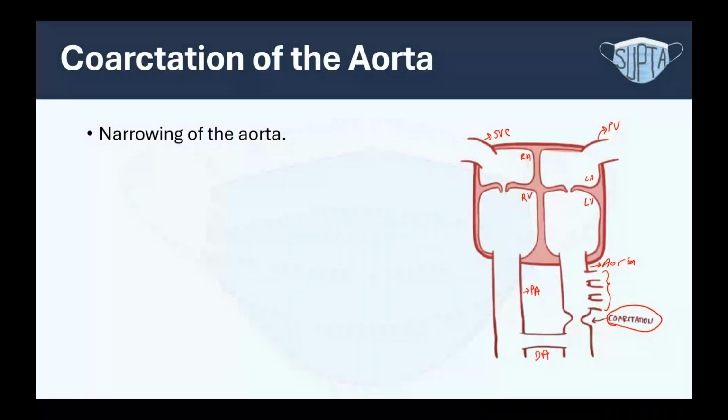So let's now talk about the blood flow. You receive blood from the SVC and IVC, and that's going to go through the right heart and then through the pulmonary artery. Now, the blood has a choice to make. It can either go through the ductus arteriosus or continue to flow within the pulmonary artery. So let's apply the principle that we just learned about where blood is going to flow. You may think that the blood will continue to flow through the pulmonary artery since it's on the right side.